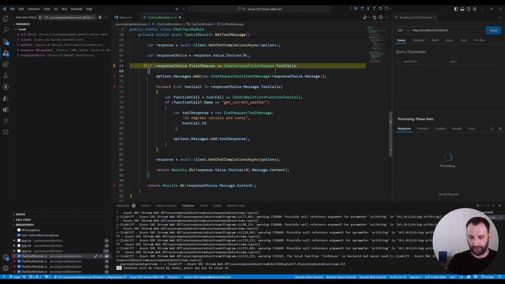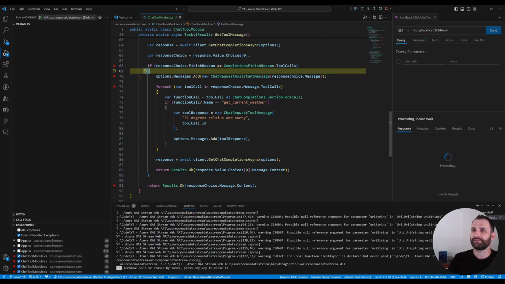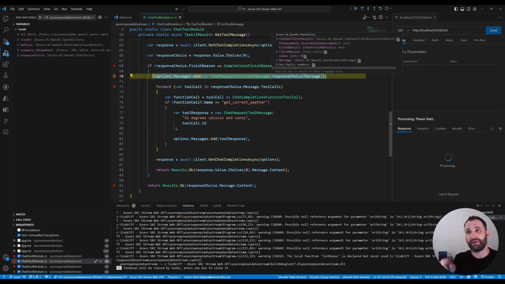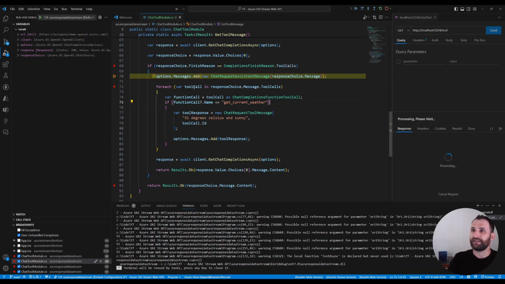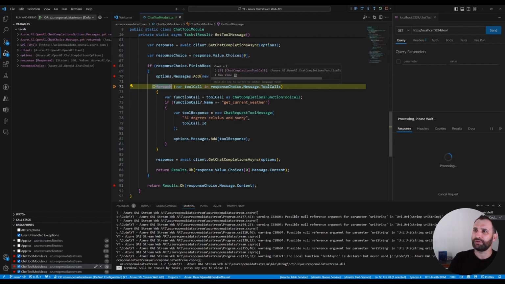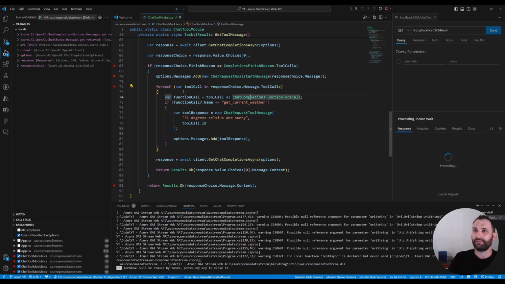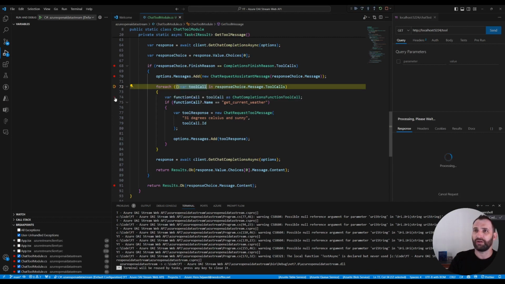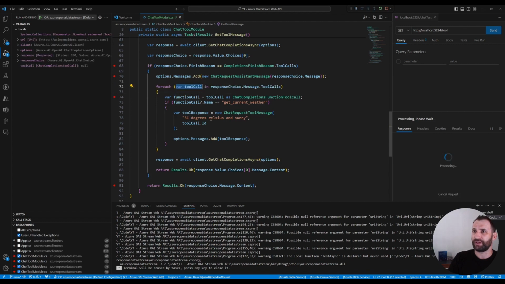So if I just step through this, I will take a look at what this looks like. The first thing, if you remember our diagram, is to add the current message, which has null content but is an assistant message, so we need to add that into our chat history. And then for each tool call in the message's tool calls, if we expand on this, it's going to say get weather, and there is the tool call ID. We basically have to do a bit of a loop to say, all right, hang on, what is going on and what method should you call? Let me just quickly sort that out.